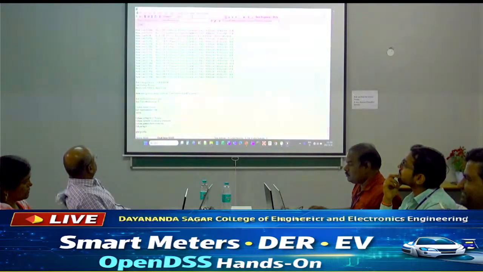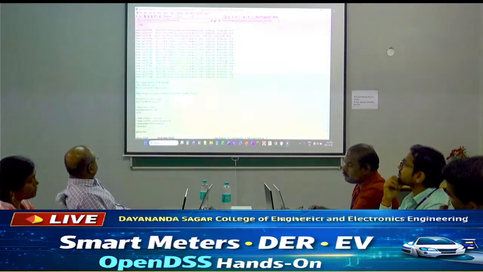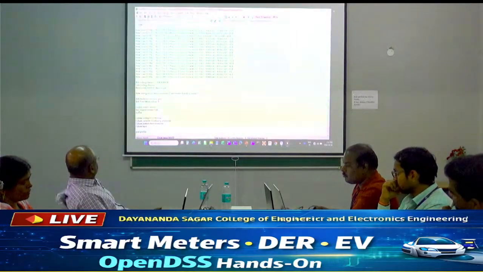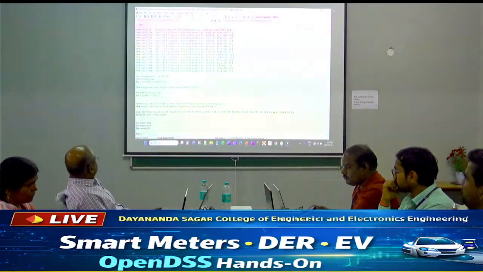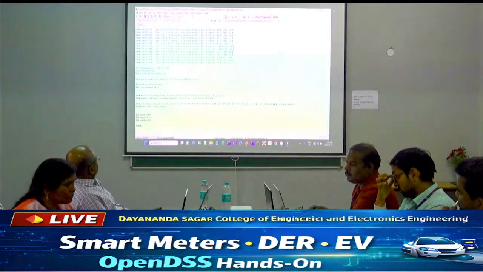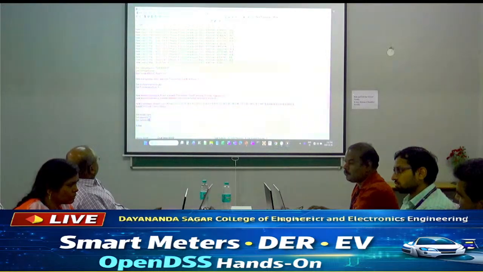What we have done so far was to solve the circuit using the snapshot simulation. An important feature of OpenDSS is that it performs sequential multiple simulations. So let me comment these three lines here and add a few commands to perform a time series. As you can see, I've added a load shape of 24 values to describe how the load varies in one day, and also set the resolution mode to daily with a step size of 1 hour and 24 points.